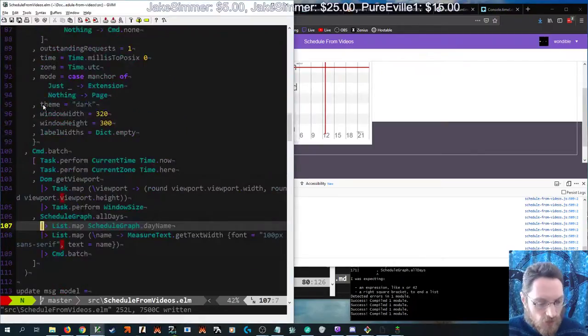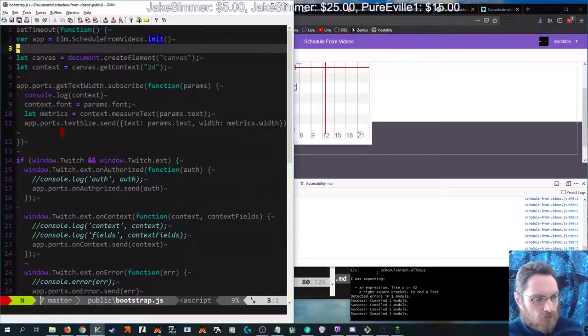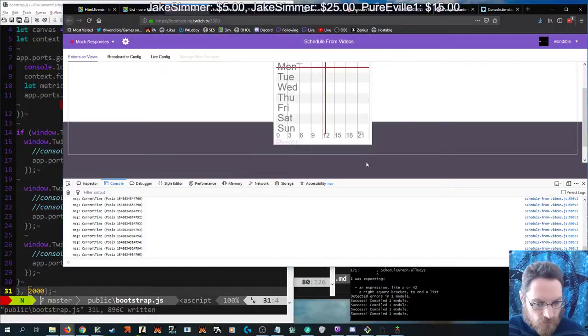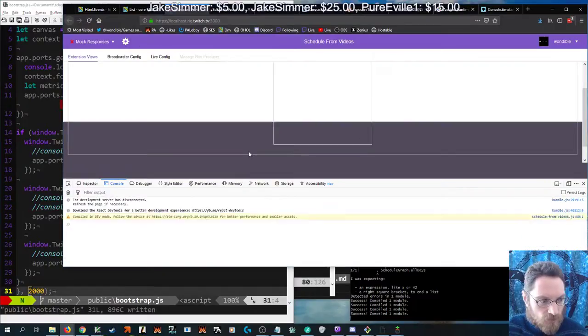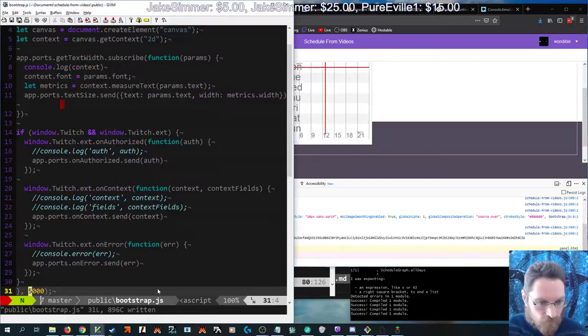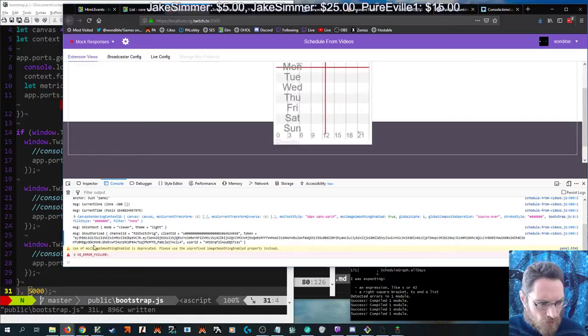Is it possible I'm not waiting long enough? Because, I mean, who knows how long it takes the dev rig to get going. 1000, 1000. Okay, there's Elm starting up. Okay, so that comes up right away.